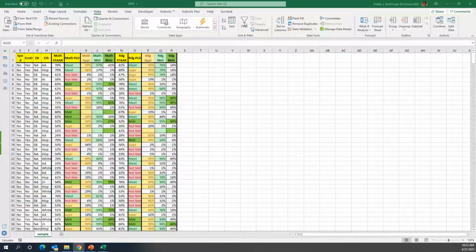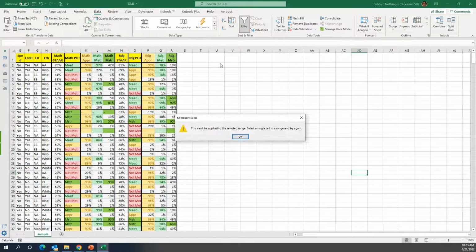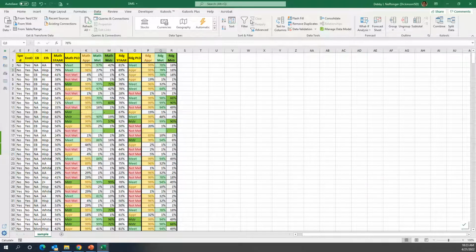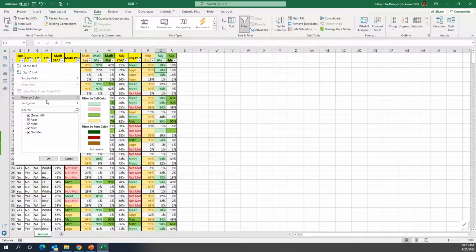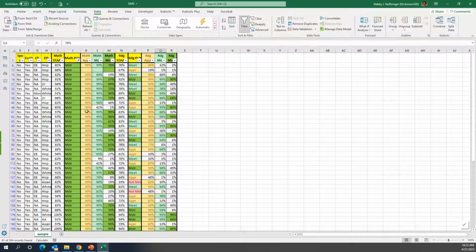The first thing that I would do is turn on the filter. I'd be in the spreadsheet's data so that I could actually turn on the filter. Now I would look primarily at the performance levels. The first thing I would do is come over here to my math performance level descriptors, filter by color, and go to the dark green, because that's my masters. And so I have 81 students that had masters on last year's STAR test.